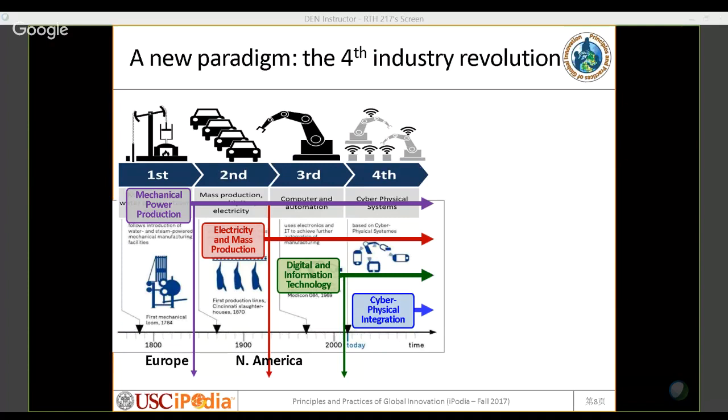Not only that, by collecting all this data through the platform, the factory will be able to figure out when will be the next time you will buy your next car. Remember, one of the blind spots for mass production is not knowing exactly when people need what and when. Right? Now they know. So in the future, you will find out if we are able to collect the consumption data. This is new. Now, collecting data in production is not new. We collect data everywhere in the factory, right?